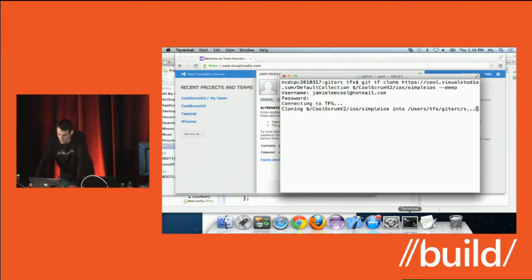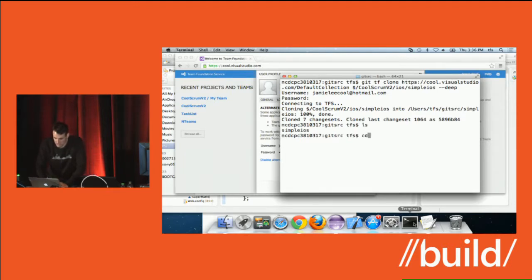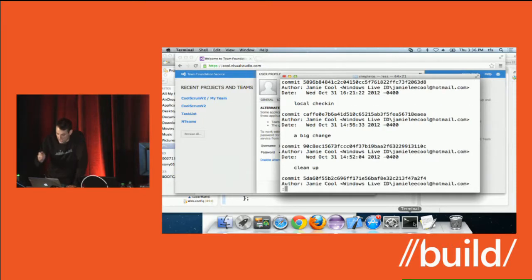And now we'll go through the process of cloning everything down. Earlier today, when I was on a normal network, this didn't take very long. There we go. So it cloned it all down. If I look inside of this directory, there's a simple iOS directory. I can go in there, and I can do a git log, which, if you're familiar with Git, is the equivalent of a history command. And you can see that I have all of those changes. I can see the actual history of the change sets. This is the same history I'd see if I go over to TFS, and we'll do this in a minute.